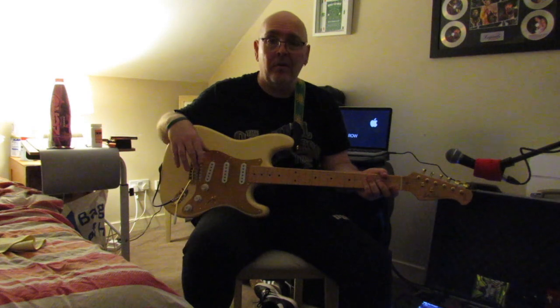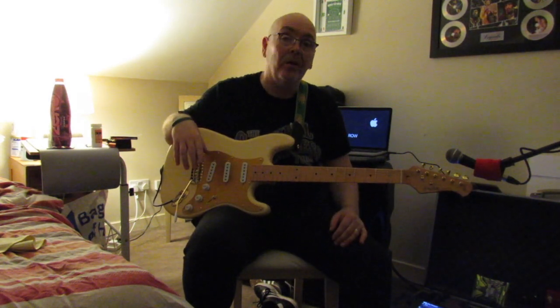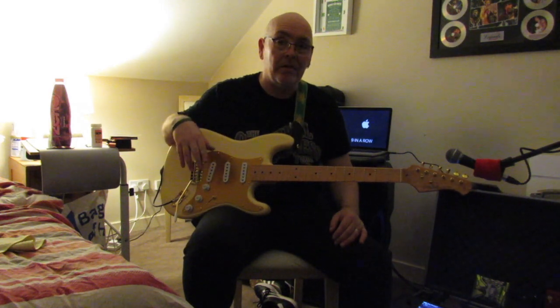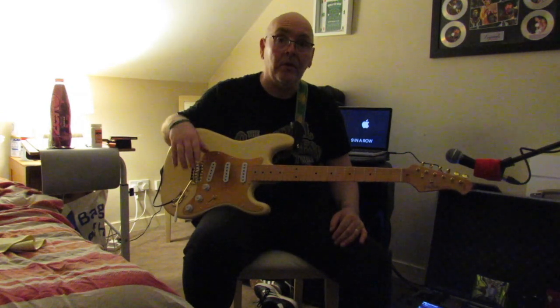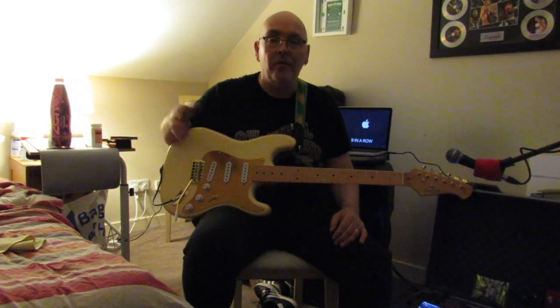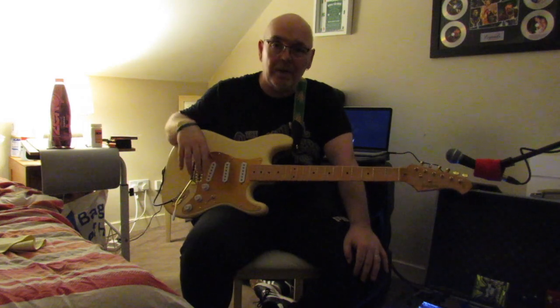Yeah, plays great now. Polished the frets up and done a bit of setup work on it, so that's all that was required of it. And if this is Harley Benton's new standard, then I'll be really happy, and they've got a new customer here. £159 sterling, round about €180, and I think US dollars is roughly about the same.